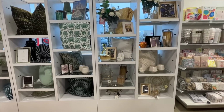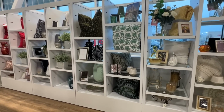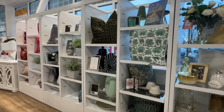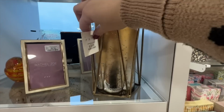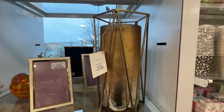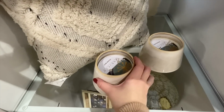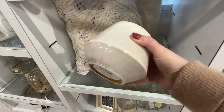We completely hit the jackpot on this HomeGoods. It is the biggest HomeGoods I've ever seen. All the stuff was amazing in here, and a lot of it was on clearance. So I don't know if this is where people return things and then they go to this store or something, but I was so excited. And the fact that a lot of things are on clearance means those home decor items are probably snatched up pretty quickly and then replaced. So I have a feeling we are going to be shopping at this HomeGoods a lot.